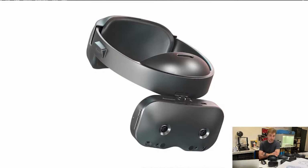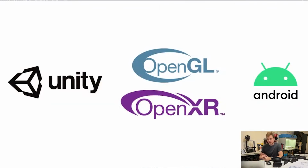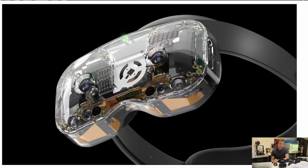They're going to be showing us some gameplay soon as well, running on the headset over the next month or two, and I'm really eager to see this. It is running on an XR2 chip as well, just like the Quest, so I'm not expecting much difference. The headset will support SteamVR via a USB-C cable, much like the Oculus Link does, with virtual desktop support coming in the future, so you are going to have a wireless solution.